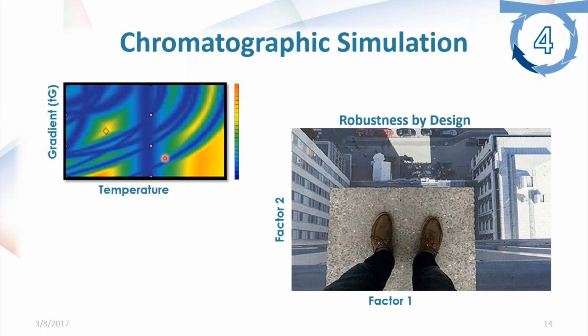By sampling the entire design space, you can also identify areas of robustness. If we look at the left-hand side, you can see that there are areas that have considerable robustness. What I mean by that is you have enough room or latitude in the gradient or temperature that you're not going to dramatically impact the separation. This is very critical when you're transferring from one laboratory to another, or if you're in the same laboratory but transferring the method from one instrument to another, because there are going to be minor changes and you want your method to be as robust as possible.